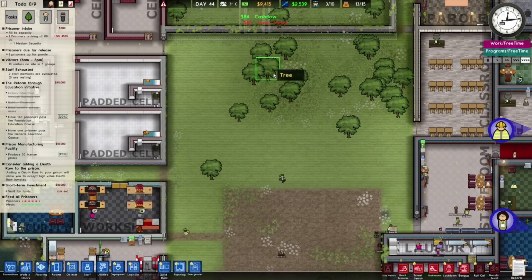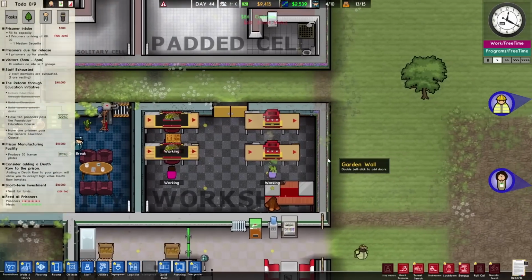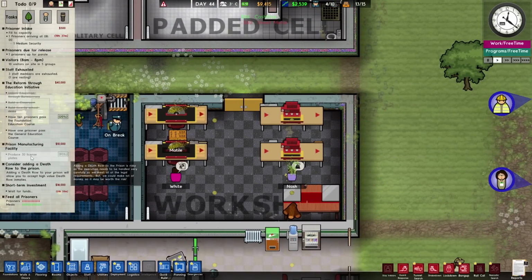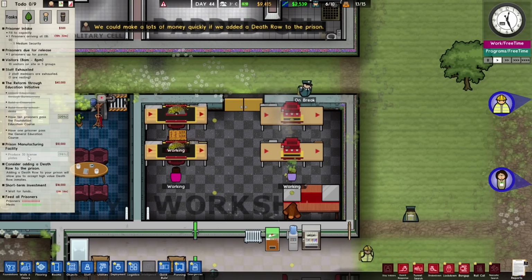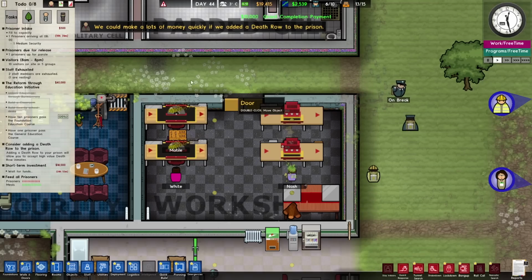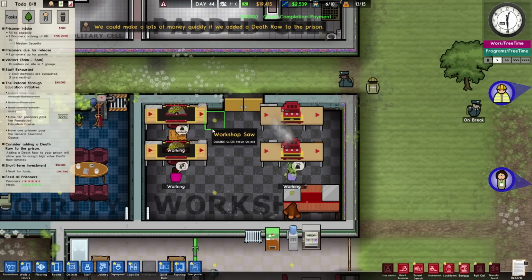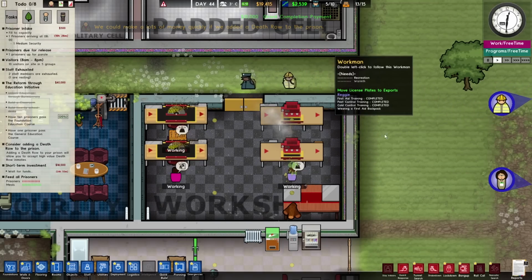Let's not build anything. Oh, hang on. We've got loads of people down here making license plates. I didn't notice that. 96% complete. I think we only need a couple more? And that will complete this grant over here. There we go. We've completed the license plate grant. We get given 10 grand.